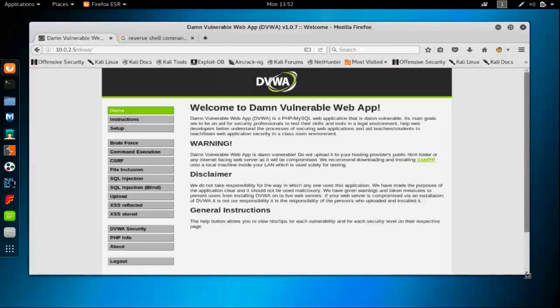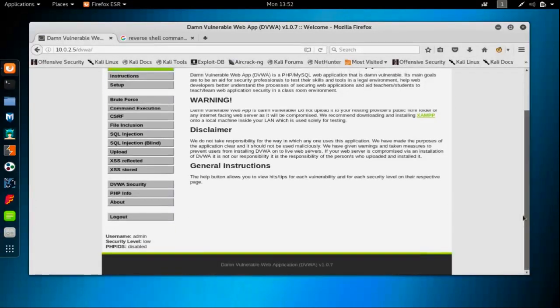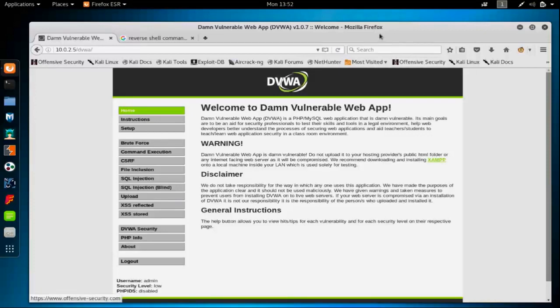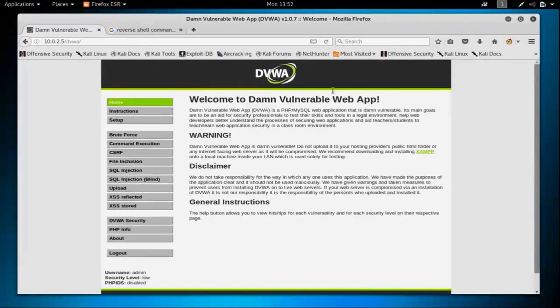So right now I'm in my website, and suppose I'm trying to find a vulnerability in this website. What do I do? First I start browsing. In here I don't have anything, but on the left hand side I have a menu. In fact, DVWA has a menu with different categories for different vulnerabilities.